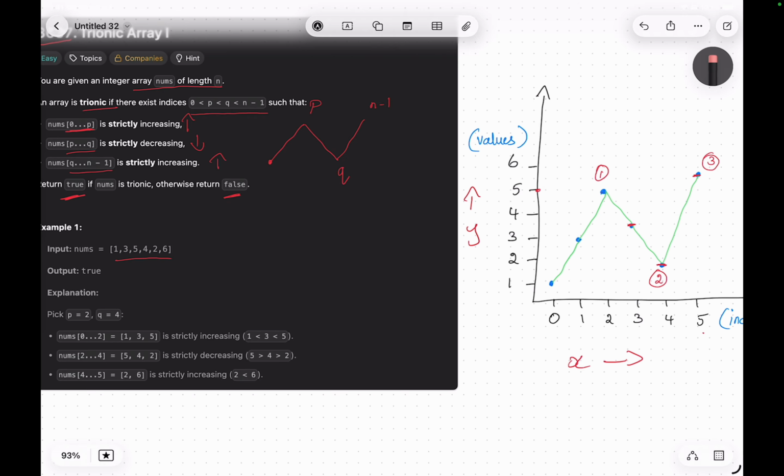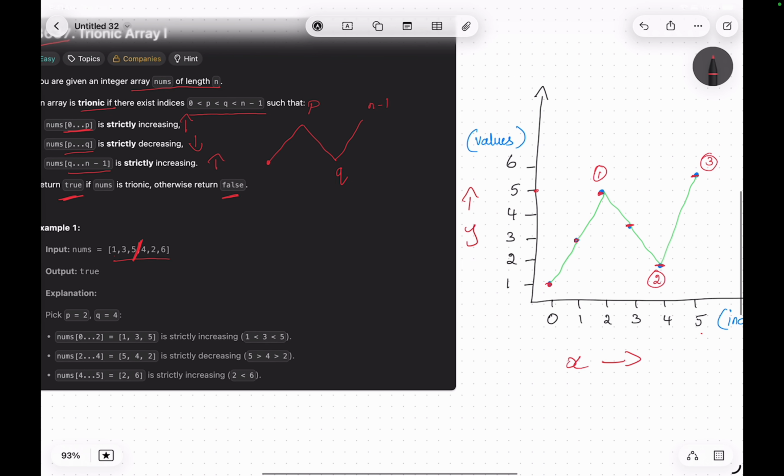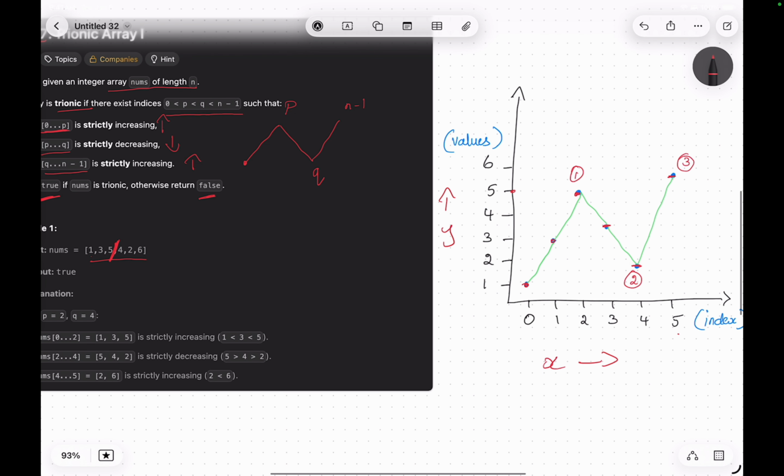We can see here that 1, 3 and 5, the array is strictly increasing, and 5 is the break point. The next element after 5, which is i plus 1, the array starts to decrease. So we can see here it is 4, then it is 2.